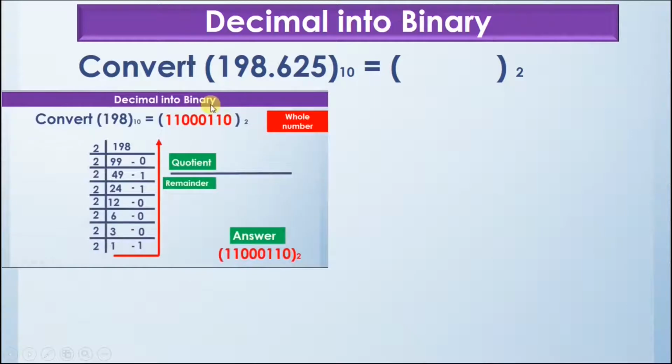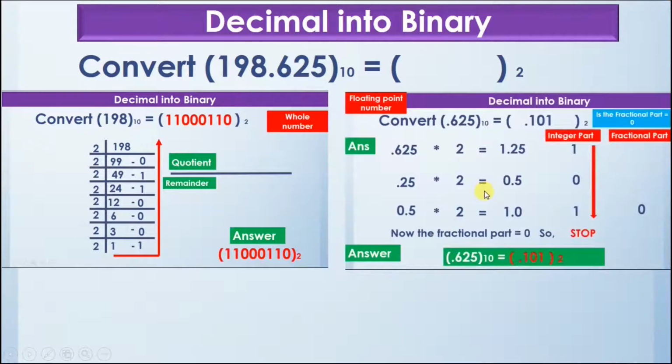Alright. Remember, in the previous slides we converted 198 in decimal into binary using the prime factorization method. And the result that we calculated was 11000110. I will not tell you the procedure again because I have explained it in the previous slides, so we do not need to revise it. So we will calculate 198 using the prime factorization method, and we will solve 0.625 using which method? That is the method that we did previously.